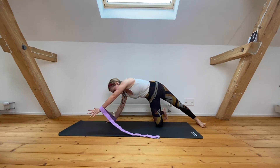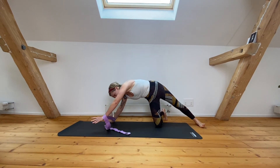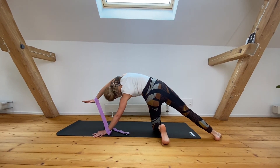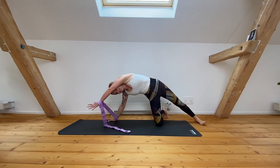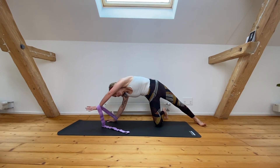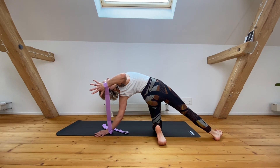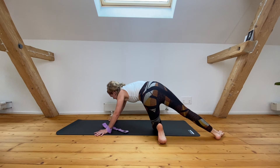From the down dog, on all fours, we're going to move into cactus arm once more, but only with the top arm. Move onto your left knee as you engage the top arm back, feeling the engagement of the shoulder blade. We first move from this side-body stretch — that opening around the musculature around your shoulder blade — into then adding the cactus arm, squeezing the upper back, which will really help you keep an upright posture.